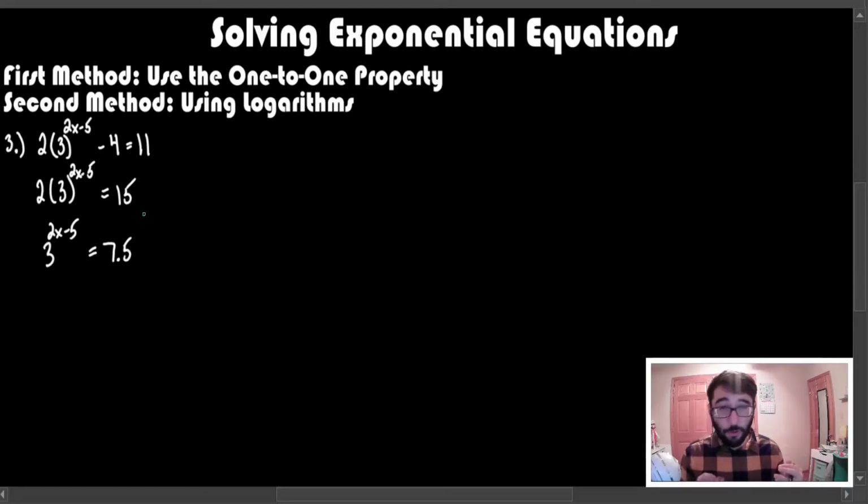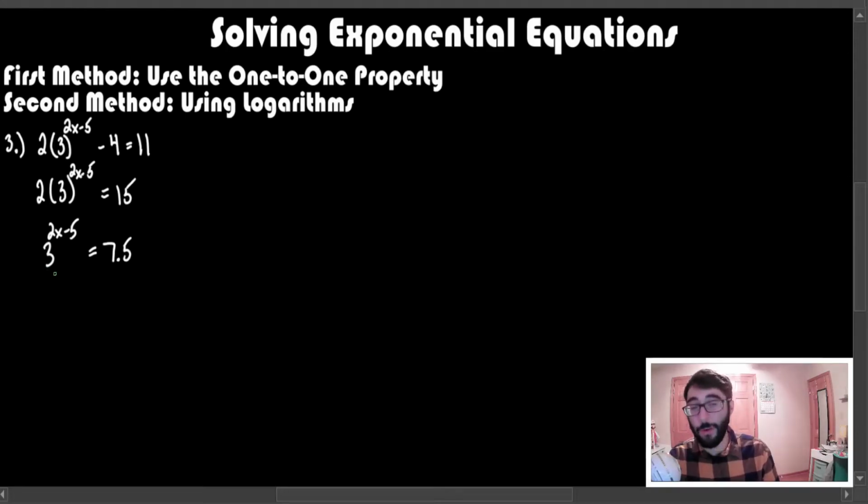I'm actually going to write it as a decimal, 7.5, just because I know eventually I'm going to have a fraction with logarithms, 2 logarithms dividing one another. And yes, I'm normally not the biggest one for using decimals instead of fractions, but I'm going to go ahead and use a decimal here. Now we have the exponential expression isolated.